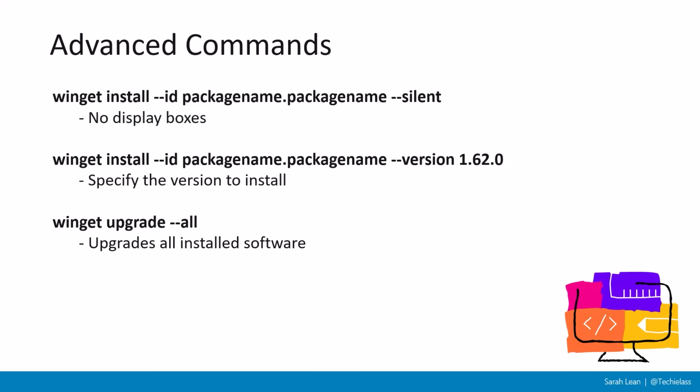Now you can also specify the version of the package that you want to install. Again, if you are tied to having a specific version of something installed on your machine, you can go with this command and you can do that as well. So there is that granularity if you want to control the version that you have installed on your machine. And a favourite that I always love to run is winget upgrade --all, and that upgrades all of the installed software, all of the known software, and updates it to the latest version. Something I always do on a Monday morning, and also when I come back from my holiday, so that I've got the latest version of everything on my machine.